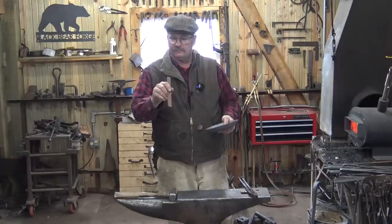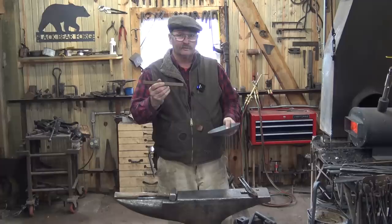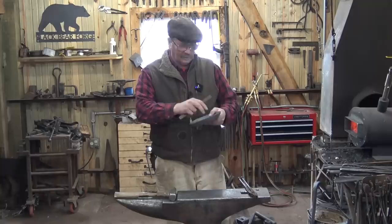Well, I've let our skillet cool, and I've cut a piece of 1/4 by 3/4 flat bar. So it's about 6 mm by 20 mm flat bar. It's about 8 inches long, so the same length as the skillet was.